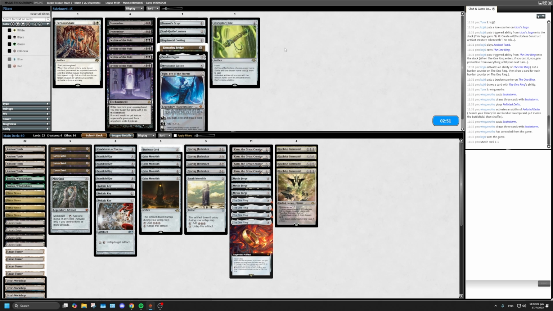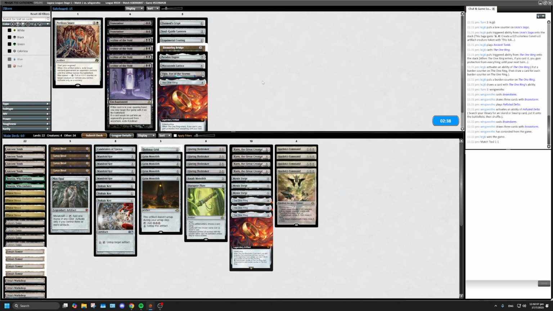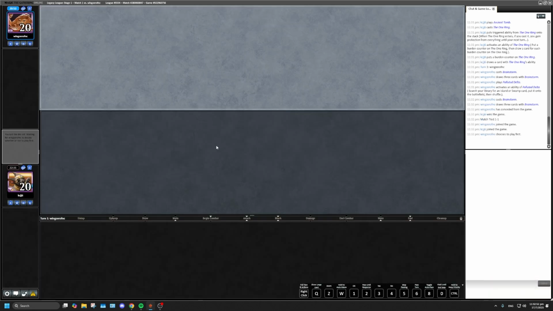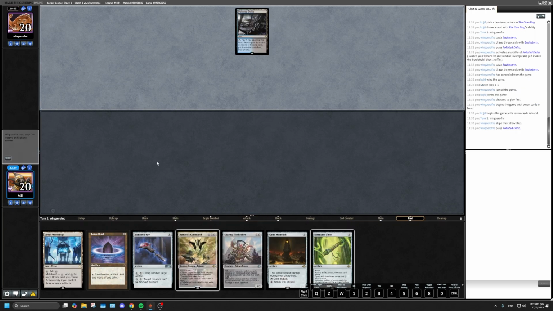Honestly, I might want the Disruptor Flute main actually. Let's see, how can we get that included? We could drop a copy of the Ring to bring in the Flute. Yeah, let's do it like this. So here we really want to be able to Flute at least Show and Tell to buy us some time. This is a pretty good hand. I'll keep. Our opponent plays a polluted delta, passes.